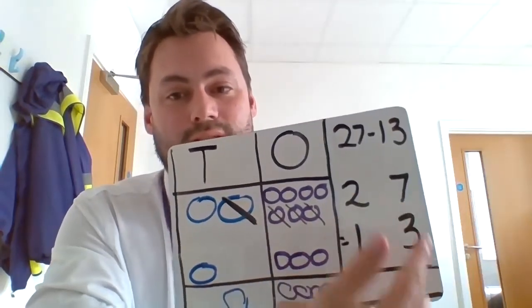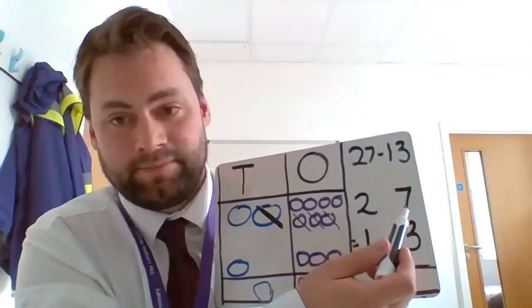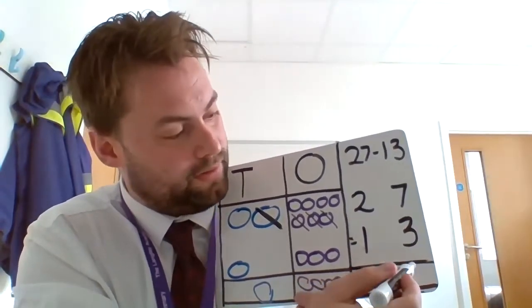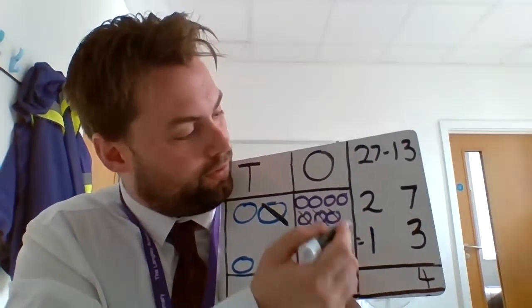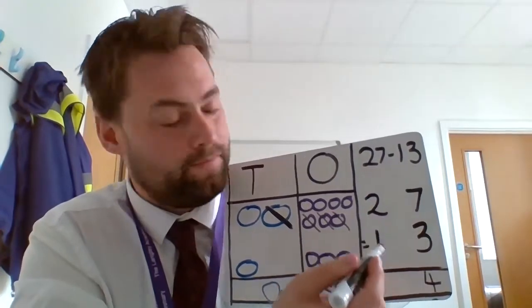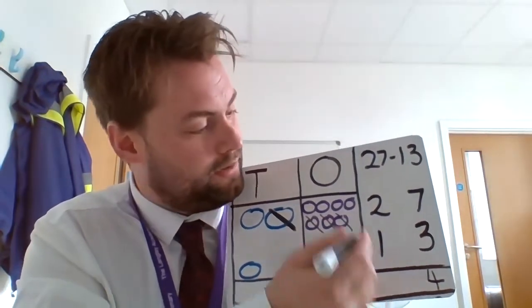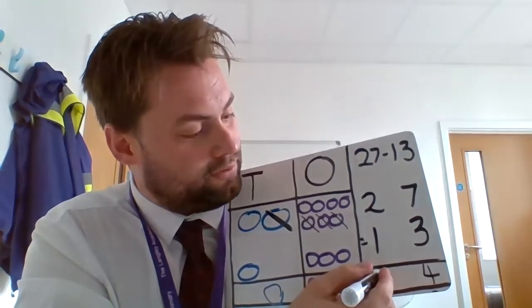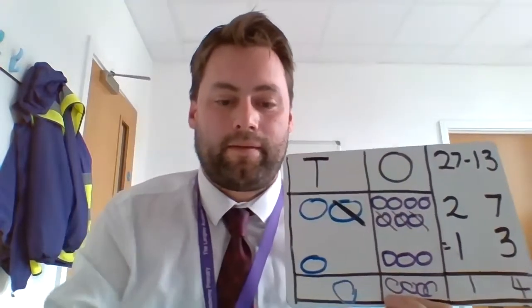Over here, this is the written method of how we do it. So we could do 7 take away 3, which gives us 4. And then we can do 20 take away 10, because this is in the tens column. But you can look at it and say 2 take away 1, but it's actually 20 take away 10. 20 take away 10 gives you 10. 1 lot of 10, 14. Okay.